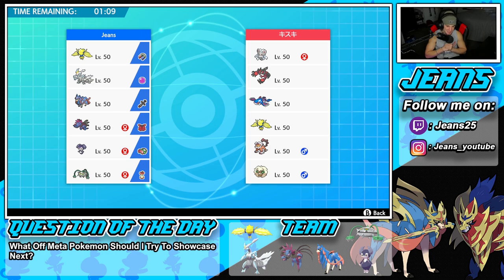We're going up against a Yveltal and Kyogre team with, I forget how to pronounce that name, Mincino? Something like that. Sounds like Cappuccino, I'm pretty sure. And then he has some Regieleki, Landorus, and Whimsicott. So pretty cool he's using an off-meta Pokemon just like us. It's definitely going to be a good battle.